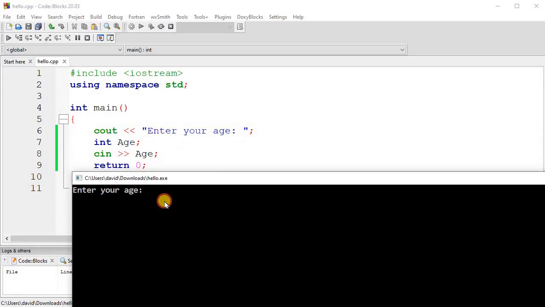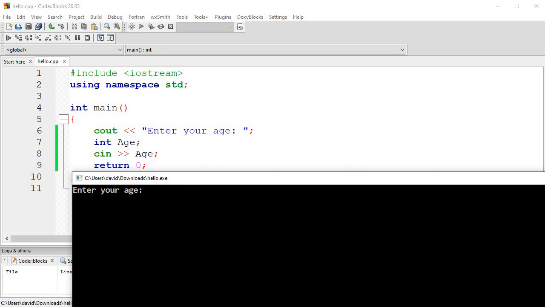Right now, the program is paused right at this CIN prompt. We've got the little flashing underscore, and it's waiting for you to enter a value. Sometimes in programming, they call that a blocking statement, something that causes your program to pause.